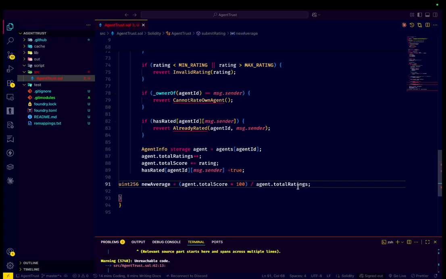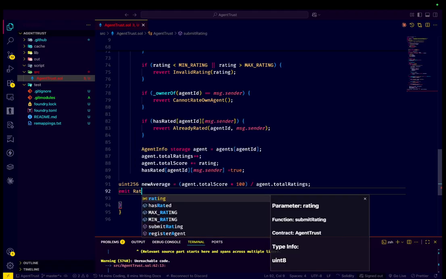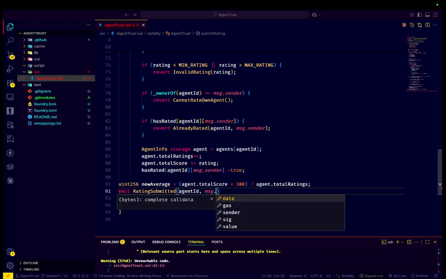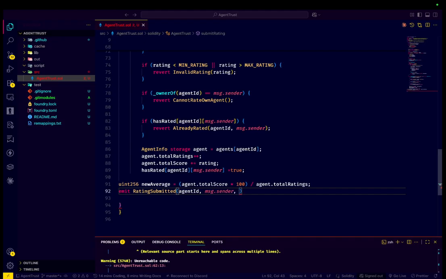That's it. And now let's emit an event here, RatingSubmitted. Inside that, let's pass agent ID and message dot sender, rating, and new average. Let's copy this new average and paste it here.